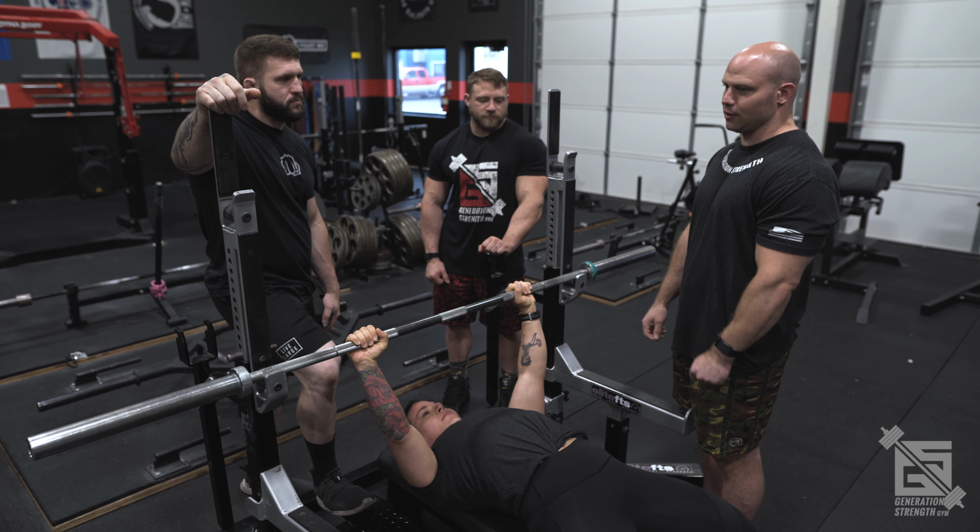Next up, we're going to talk about the pin press, and we're going to start with whether or not you are a bottom or you're a top. So we are going to actually start with the bottom, and Ranson is nicely positioned to be a bottom.